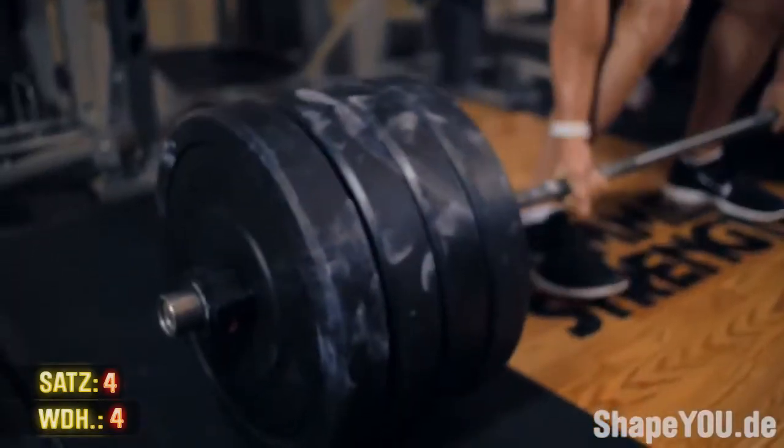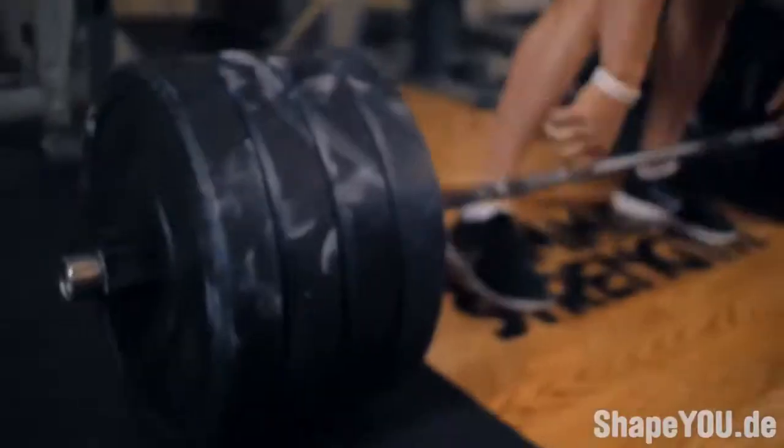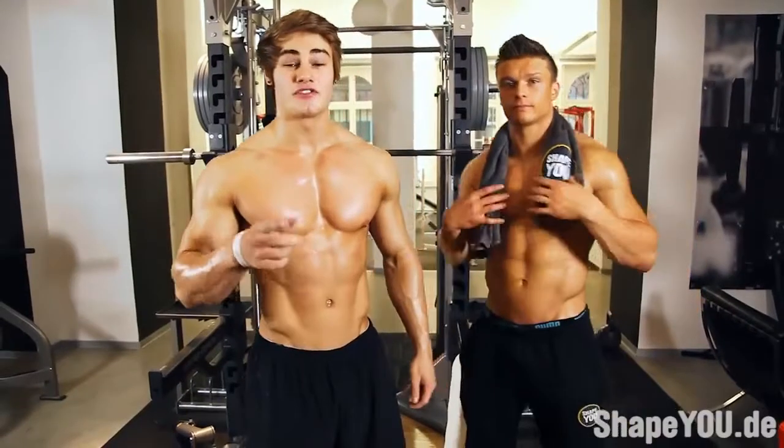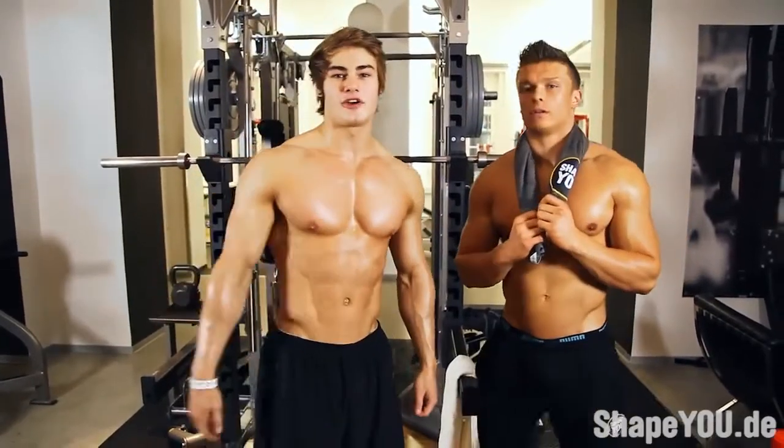More. That's how you get shredded, baby. That's it. Yeah. Alright boys, that's it for deadlifts. Now we're gonna head on over to close grip lat pulldowns. Keep the back workout going.